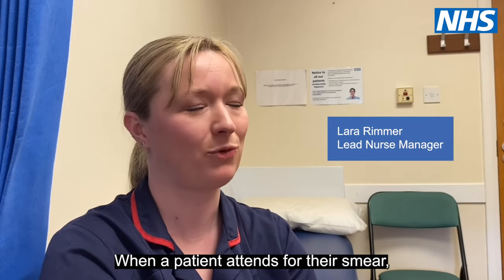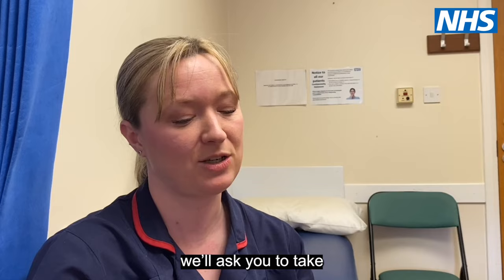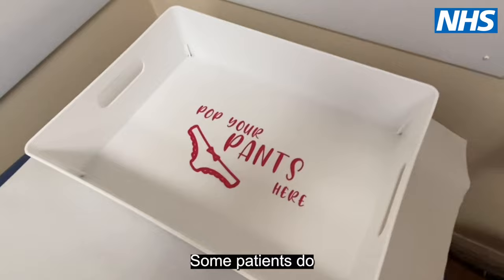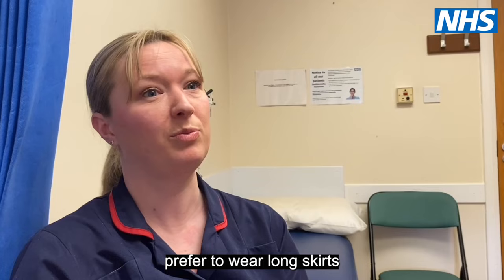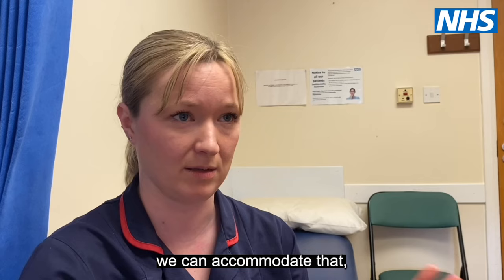When a patient attends for their smear, the nurse will go through some questions with the patient and will have a conversation with you. We will then ask you to pop onto the couch, the one behind me. We'll ask you to take any items of clothing off from the waist down and we will cover you up. Some patients do prefer to wear long skirts so that you can keep those on, you can keep nice and covered. But we will also, obviously, if you have any mobility issues whatsoever, we can accommodate that, so please don't worry about that.